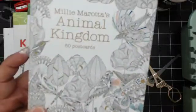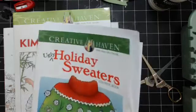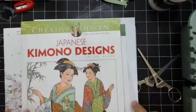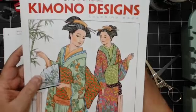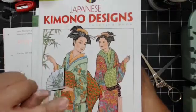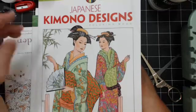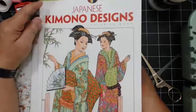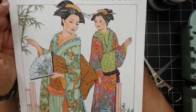So if you want those, they say you can get them on Amazon. That's good to know. You've seen that one, but I did get this one only because I have a lot of Oriental stuff. When Gabby was little, we had a little Oriental boy next to us, and they always played it all the time. Plus, we went to Hong Kong and Japan, so I have some photos. So I probably will do that.